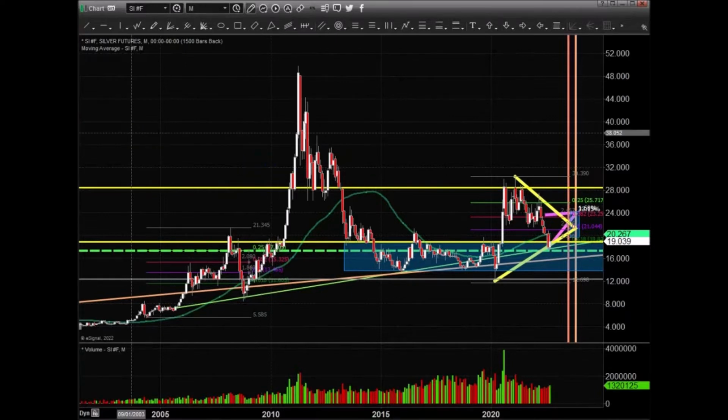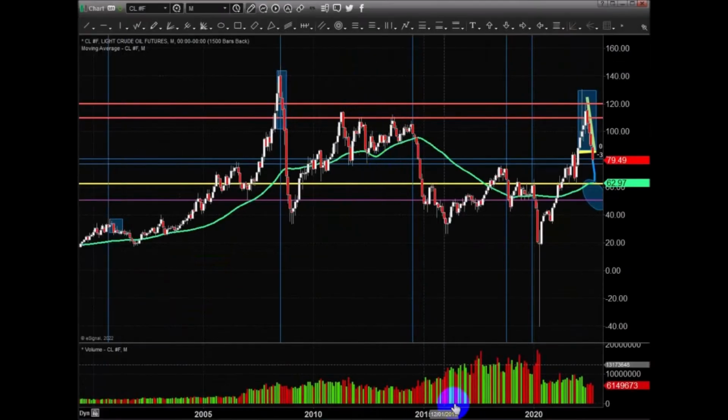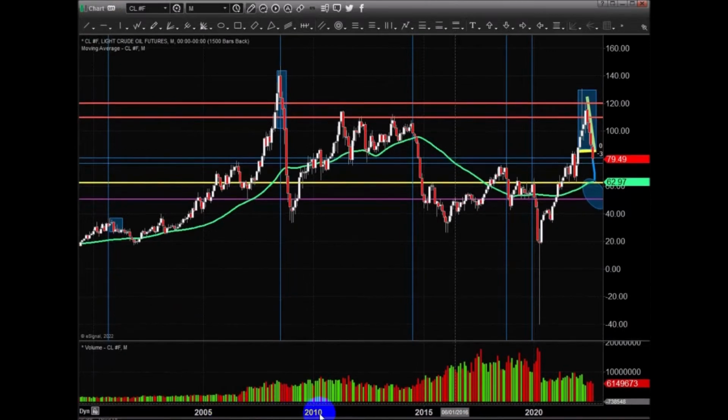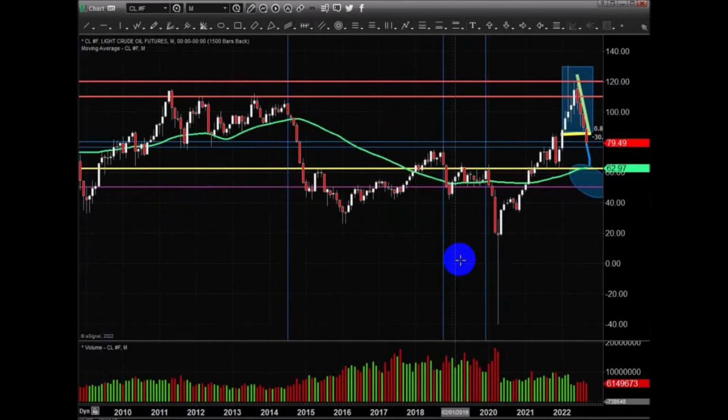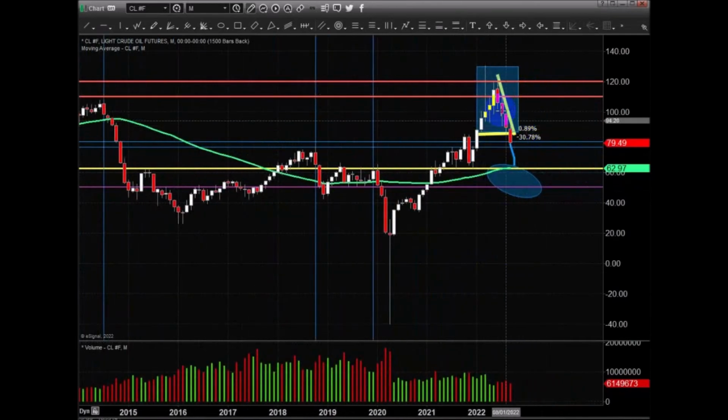Demand for commodities is already collapsing. Oil is down, even though in California, gas prices are now above $6 or $7 a gallon. Gas has already started to collapse. You can see it here. And I believe natural gas is going to settle back down around this $74, $76 level and eventually move back down to this $63 level, possibly by the end of this year, more than likely into early next year. We'll see how everything plays out in Europe with regards to disruption of delivery and supply.